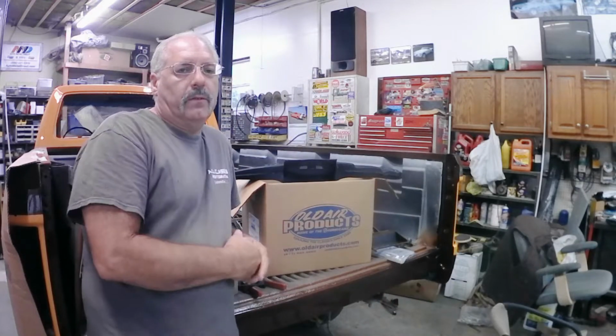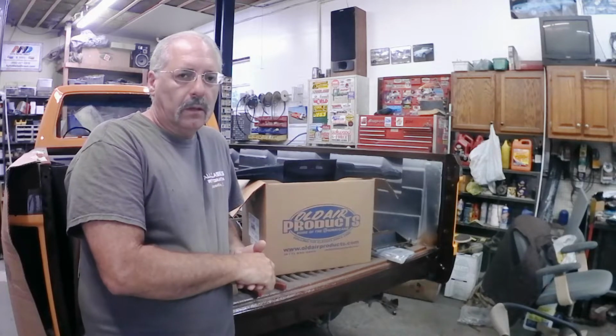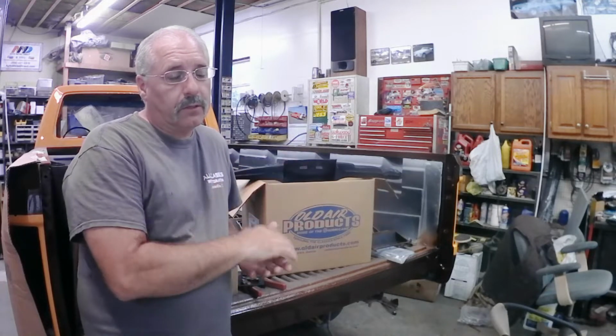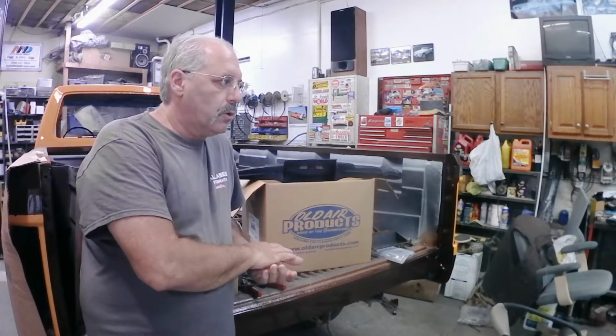As mentioned in the last video, I broke this down into two parts just because it's a lengthy first video with the modifications I had to make to the bracketry and whatnot to make everything fit. And the other modifications I've got to do to make this kit fit in this truck, because it's not a ready-made kit for this vehicle.